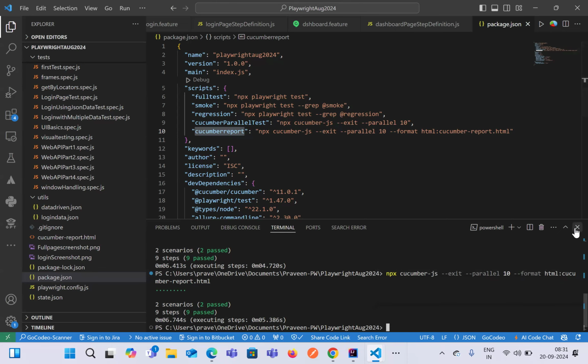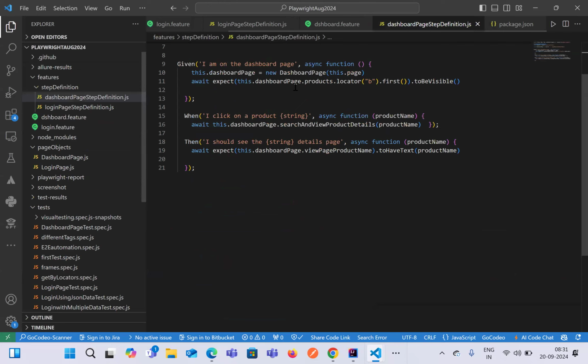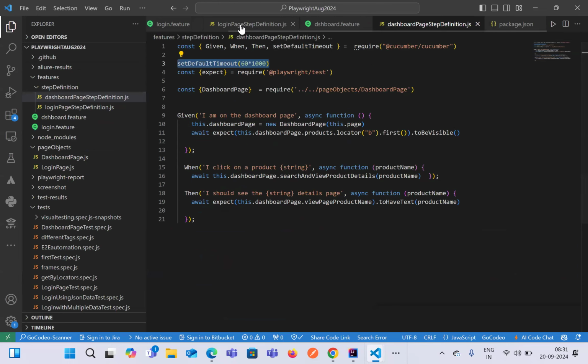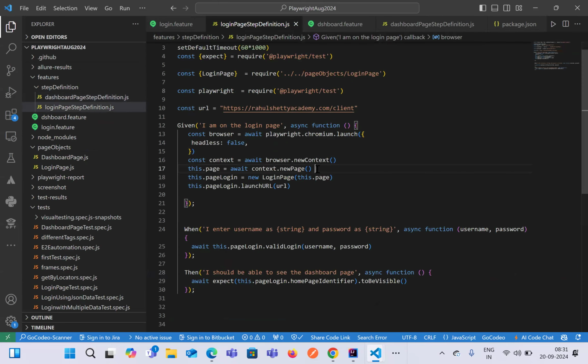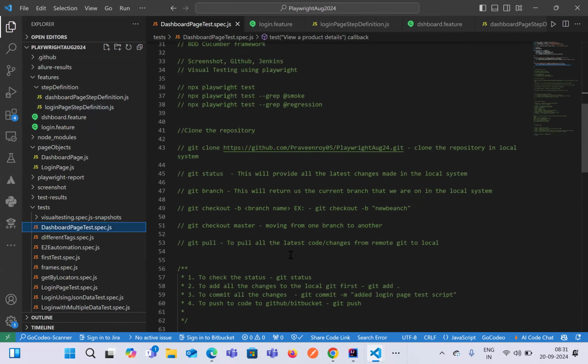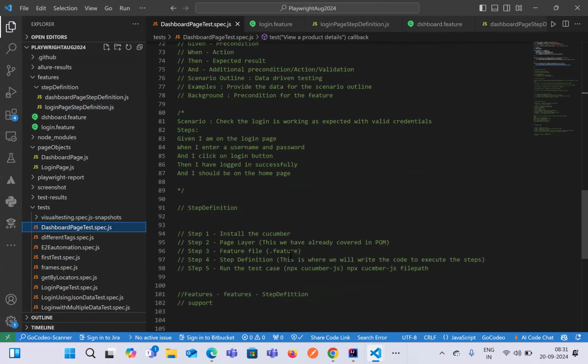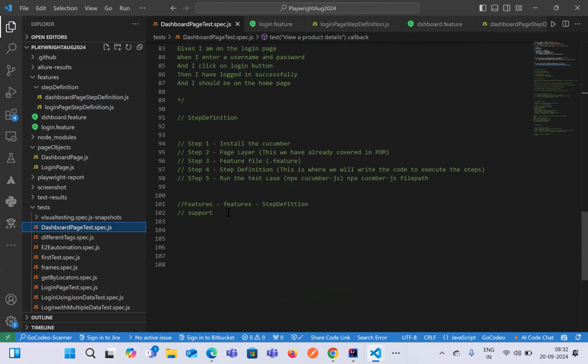Now, we have seen one thing over here: the step that we are trying to do here, which is launching the browser and creating a page. Cucumber has also given some kind of hooks, so that we can take support of hooks.